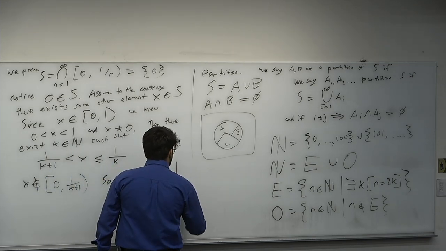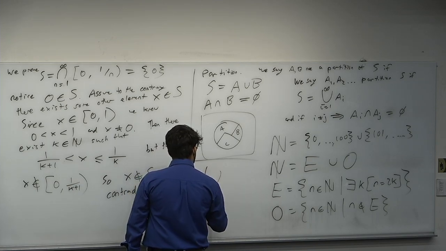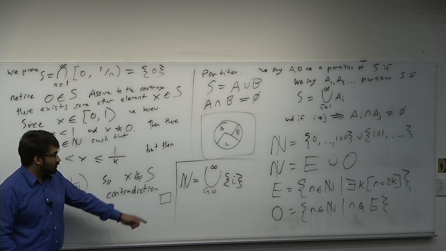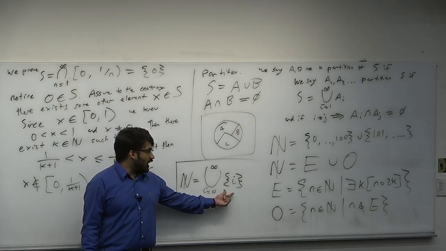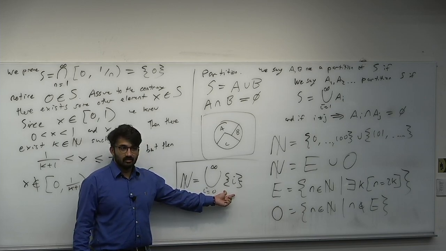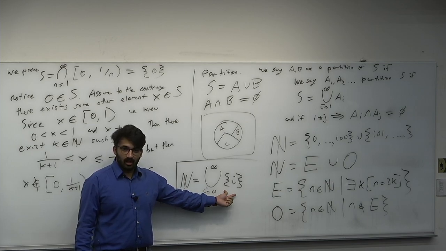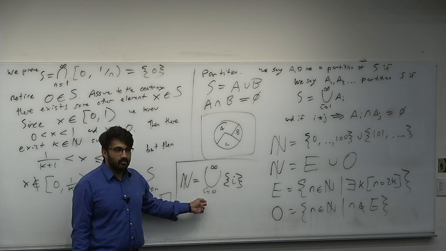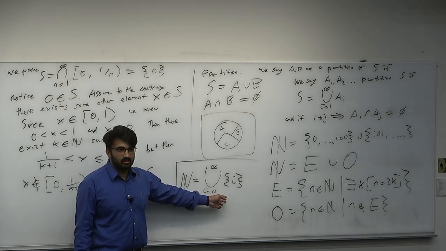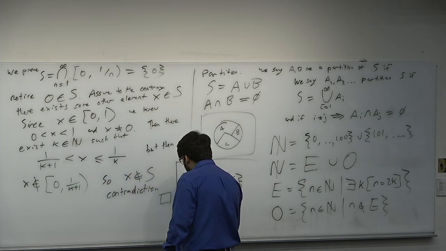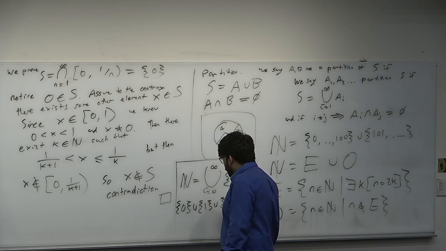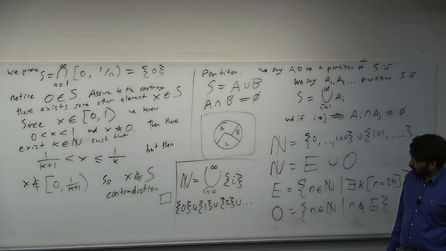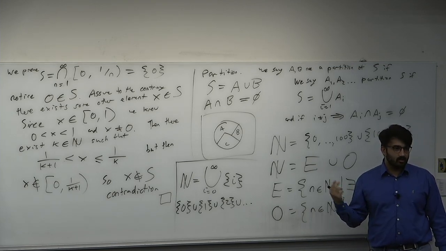So you could write the naturals as the union of i equals 0 to infinity of the set containing i. So what is this? This is an infinite union, an indexed collection of sets. Each set is a set of one element. So you have an infinite union of sets containing one element, and therefore that's the whole naturals. This is also not only an indexed collection that equals the naturals, but it's a partition. Why? No two sets of this union are going to have a non-empty intersection, right? To write this out more explicitly, this would look like the set containing zero, union, the set containing one, union, the set containing two, union, right? And from there, it's ridiculously trivial that it is actually the naturals. Each of those is pairwise disjoint because they each contain only one element and no two elements are the same.